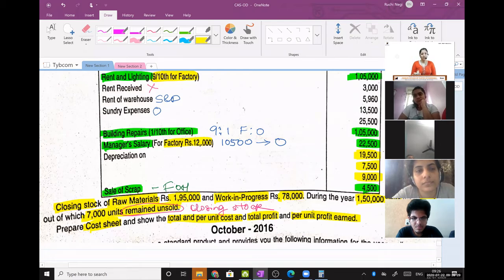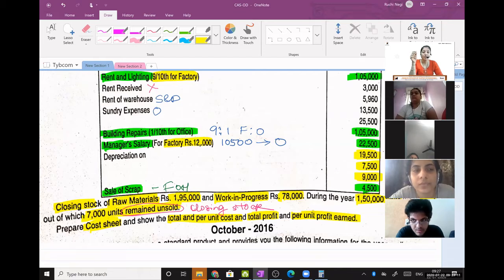Once again I will say, your amount and the items which you write, the breakup of cost which you write in the cost statement, has to be correct. Both have to be correct. Just don't think that if you write the full factory overheads and the total you have taken in the outer column is wrong, we will give marks. That is not so. Is that clear? Your identification of expenses along with the totaling of the figures has to be right. Both have to be right, because marks are allotted 8 marks for the amount column and 7 marks for the CPU column.